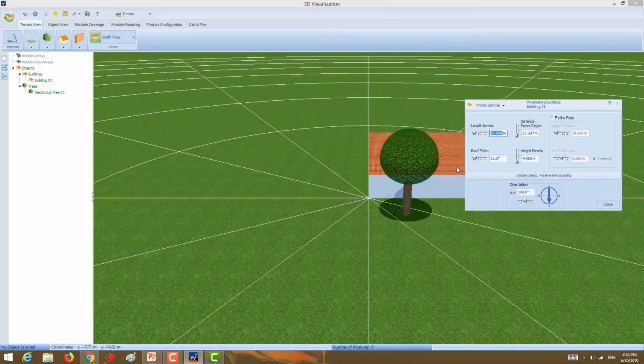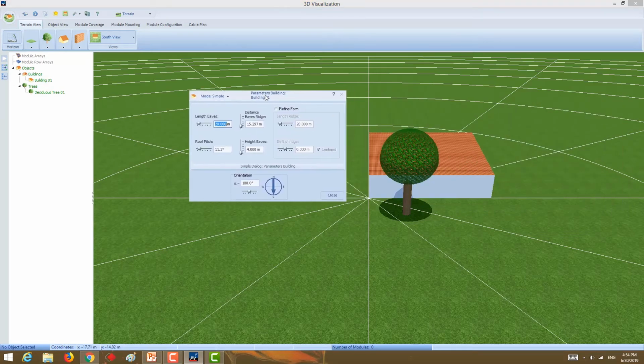Okay, and about the roof, we click on it and we can change the length of the eaves and the roof pitch. What's the roof pitch? Is it 20 degrees or is it 10 degrees? It's very important.